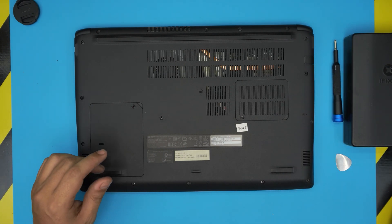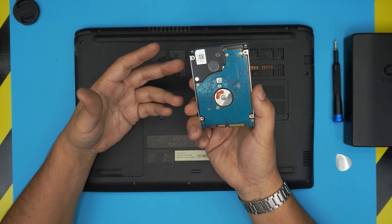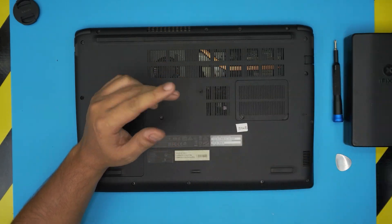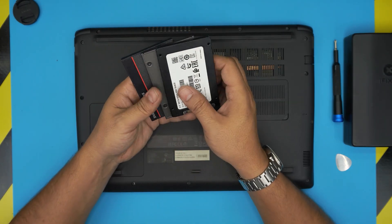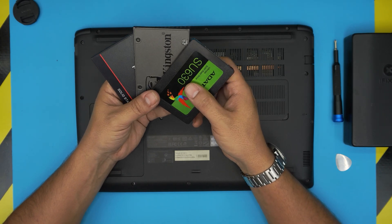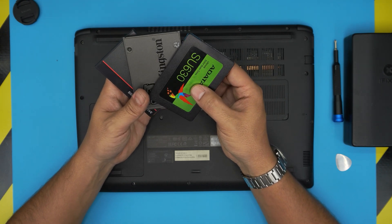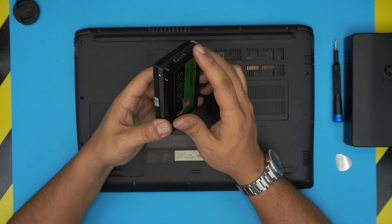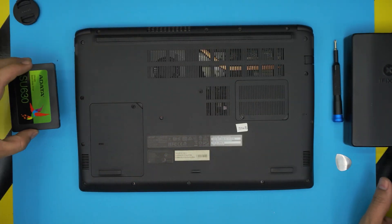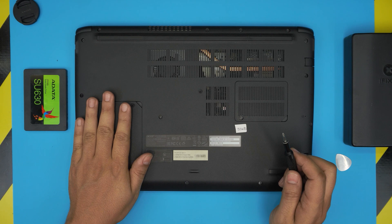You'll need a higher capacity hard drive if you want to go from one terabyte to two terabyte — find a 2.5 inch mechanical hard drive, low profile, or grab any SSD you like. I recommend Samsung or Crucial brand. Do not go with ADATA, A-Data, Kingston, or similar — these are not as durable. Samsung brands are really durable. In this case a client brought this one in and wants me to install a 240 GB ADATA.